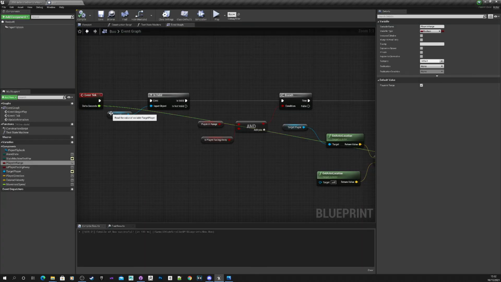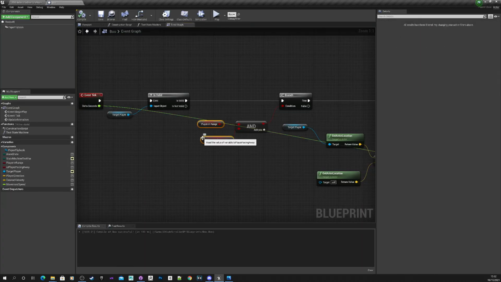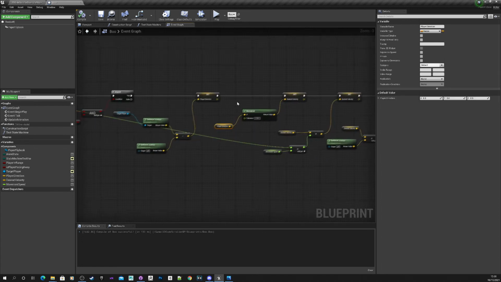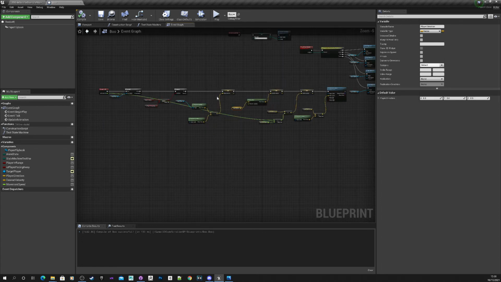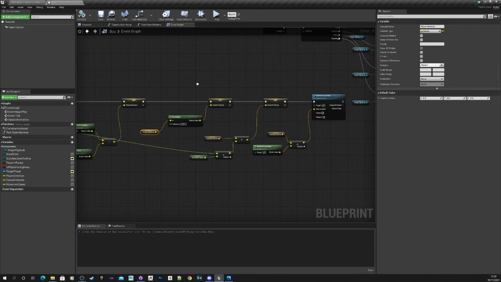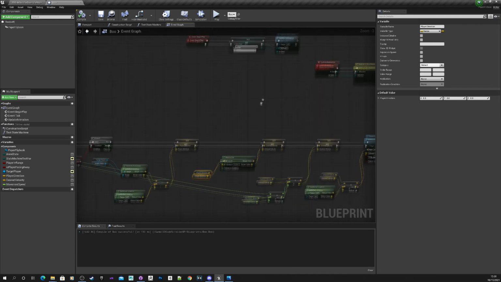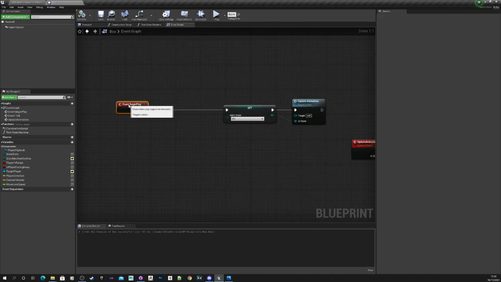So quickly, before we continue, let's set these two booleans to false by default, because really they should not be true straight away. They should be set as conditionals whenever those particular conditions are met. So we've added in the movement logic to move this character towards the player, and as for the last part we're just going to change the event begin play so that we can continue on to the next part, because this video is getting a little bit longer than I'd intended.